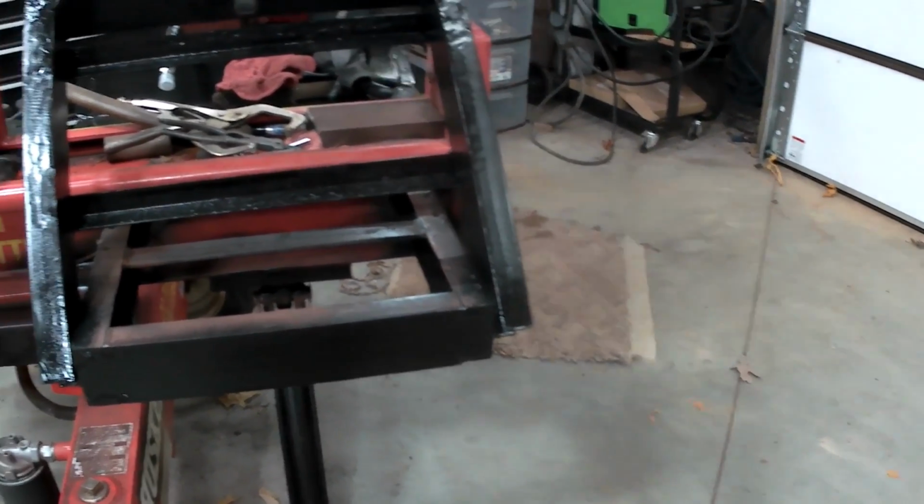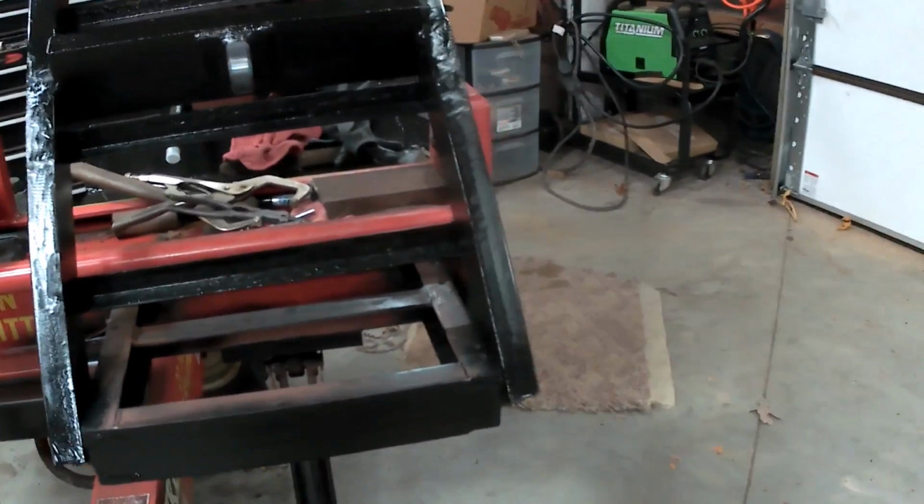If it doesn't work, hey, I'll hook it up the other way. It has power in both directions, and I might do that anyway. We're just going to have to wait and see.